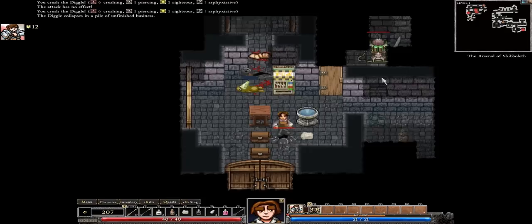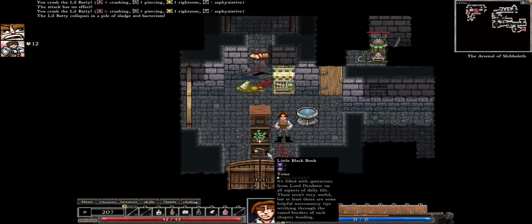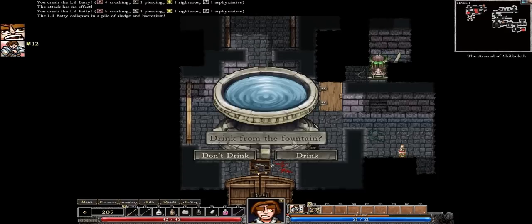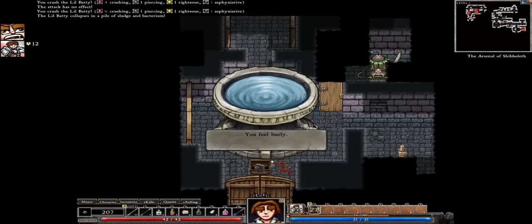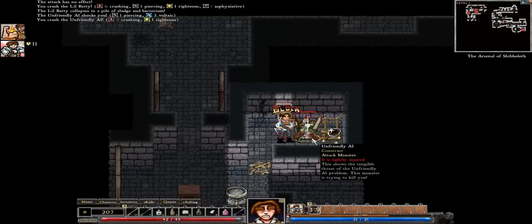And, ooh, there's an unfriendly AI. We'll deal with him in a sec. First, we'll kill this baddie. Open these chests. The mushroom there is actually used for healing. We'll drink from this, get our little buff, continue on, and now attack the unfriendly AI.